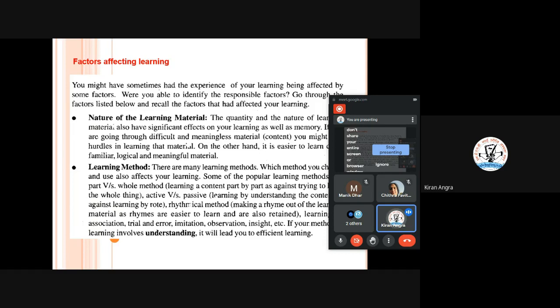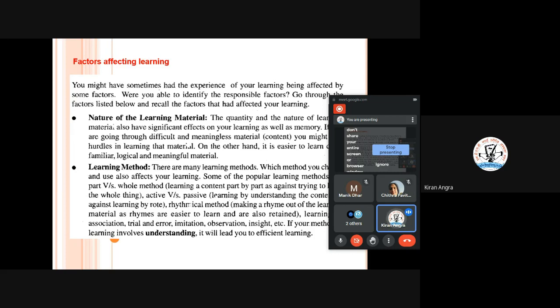If it is difficult or meaningless, you have to face hurdles in learning. But if it is logical, meaningful, clear, and takes you sequentially, then it is easy to learn. So the nature of the learning material surely helps create your interest.